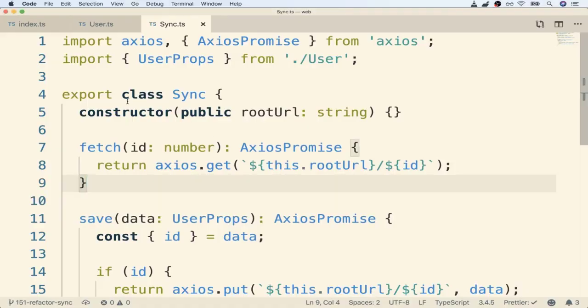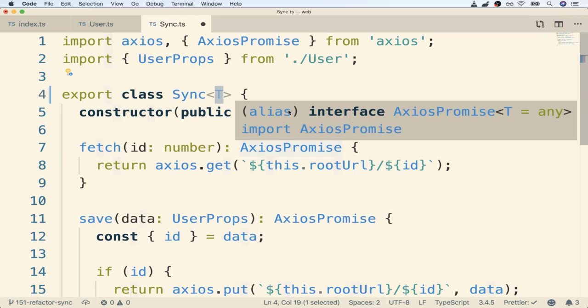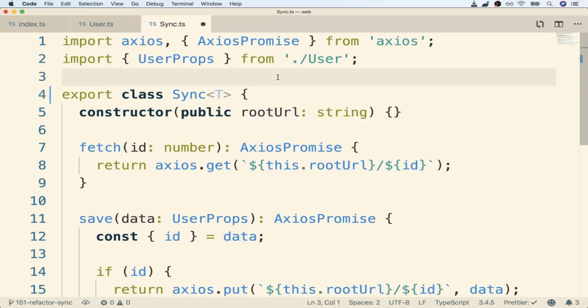In this video, we're going to start to refactor class sync and turn it into a generic class. So the overall goal here is to remove every reference to user props from this file. So to get started, I'm going to first find class sync, and I'm going to add on those angle brackets with a T inside them. Remember, we've said it many times, T is not some special identifier, it is just convention. So now we can go through this file, we can remove every reference to user props, and if we see any reference to user props inside the class, we will replace it with that capital T.